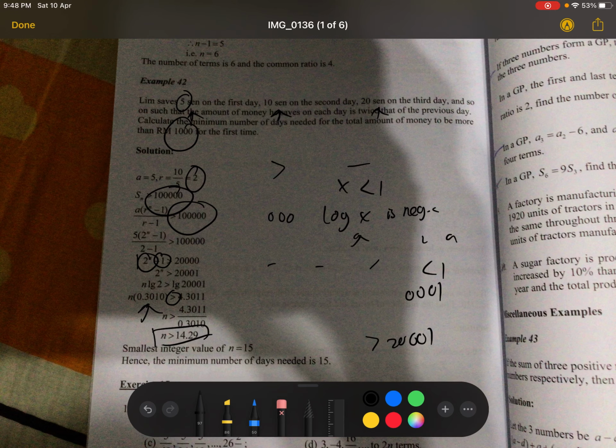The reason why it's negative is because normally these things involve decimals. If the decimal value is less than 1, it will be negative, because normally when your value is less than 1, it means it is in fraction form or decimal form. So 1 over 2 squared is 1 over 4, and it keeps getting smaller and smaller and smaller. But the reason why it's negative is because you can actually write it as 2 power negative 2. So you can see here, this is the negative part, and that's where the negative comes from.